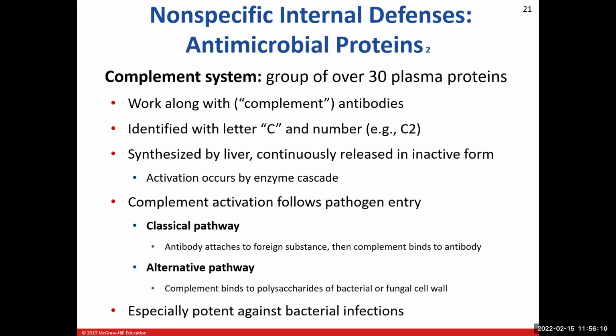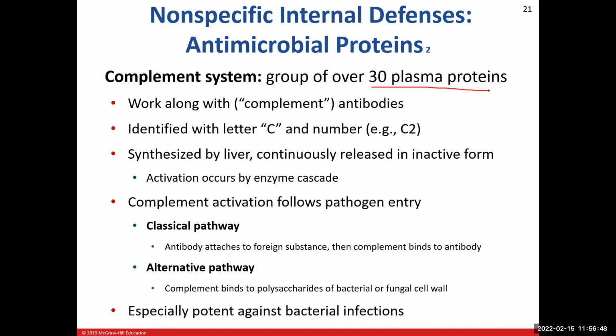All right, so still staying on the nonspecific internal defenses, we're going to talk about the complement system. Now, when I was in school, I had to memorize both the classical and the alternative pathway for the complement system. This is basically a whole series of reactions that occur from an immune response and involve many different proteins. But you don't have to worry about that. We only want you to be concerned with the end game.